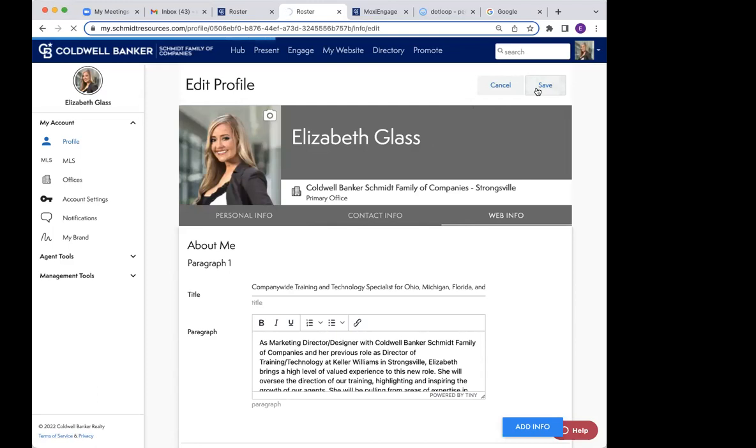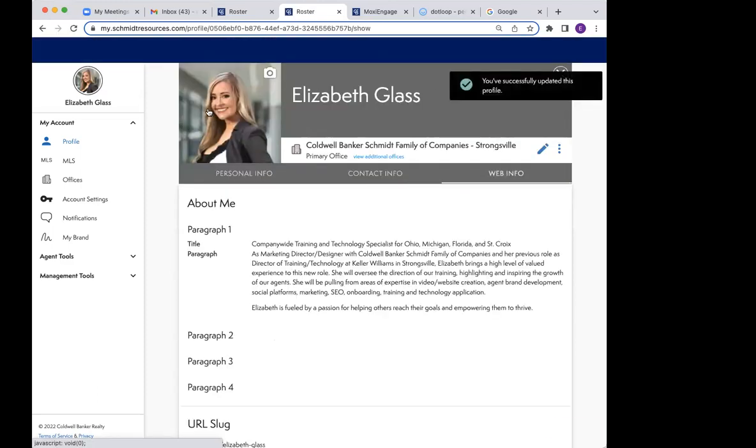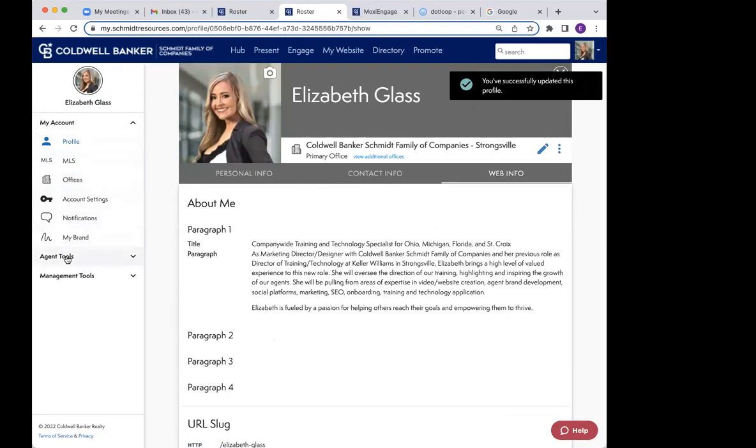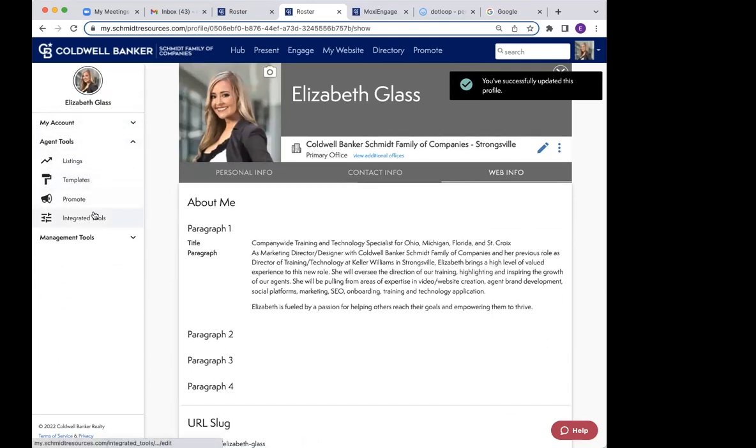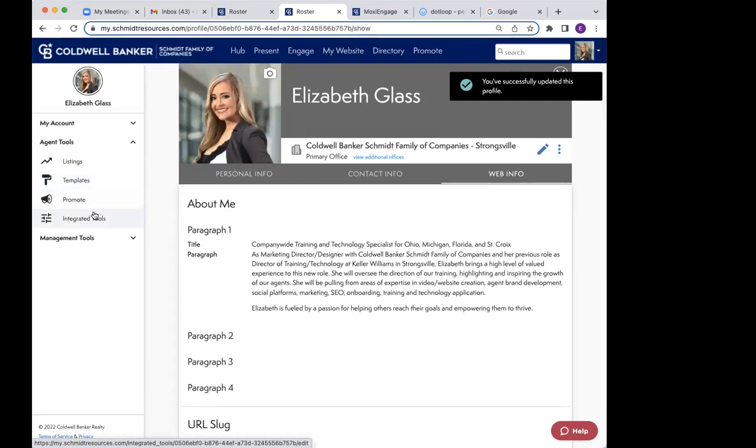The last thing we're going to cover as far as setup to make sure Engage is going to run properly for you is we're going to take our eyes now to the left-hand screen. We have this navigation panel. Right now we're in the My Account section and we're in Profile, and we know this because it's highlighted in blue. We're going to come down to Agent Tools, and I'm going to click on the down arrow to maximize that area. The last thing you need to check before jumping in to run your CRM for the first time or continuously is this Integrated Tools section.